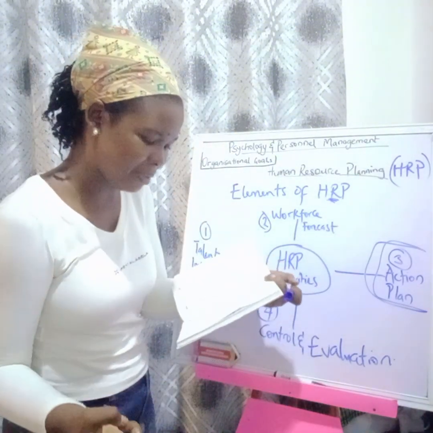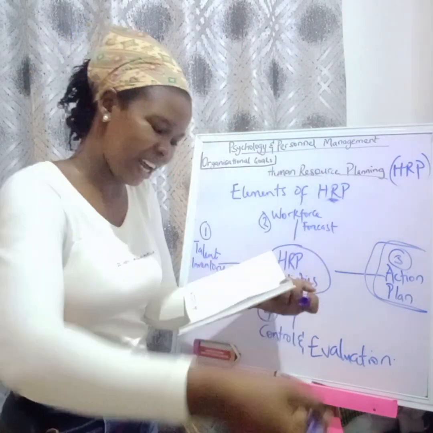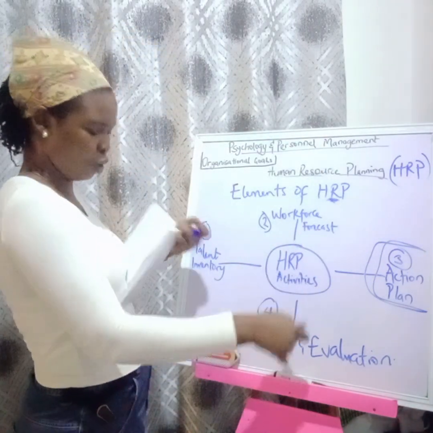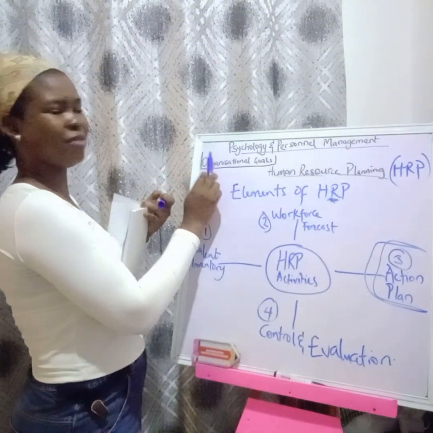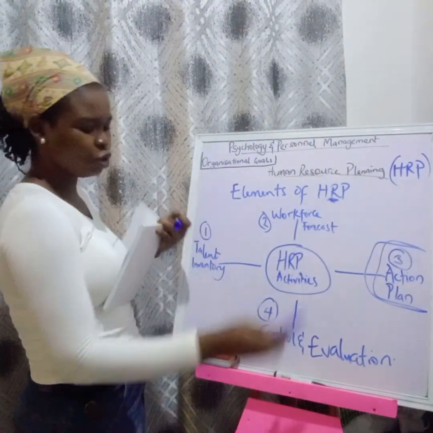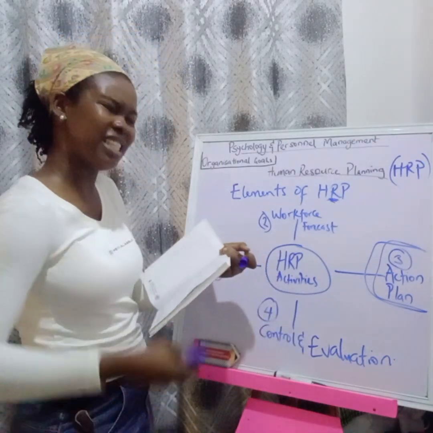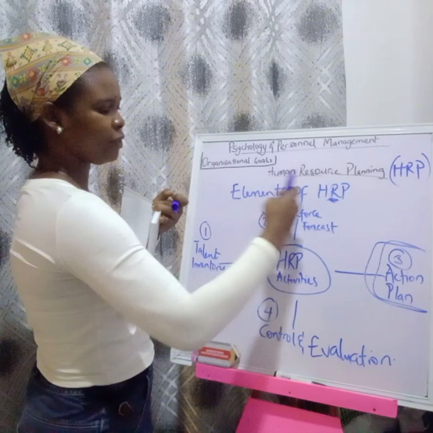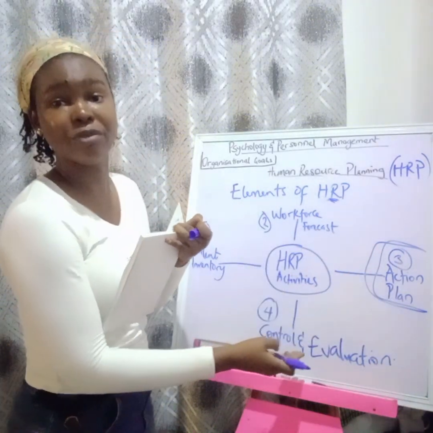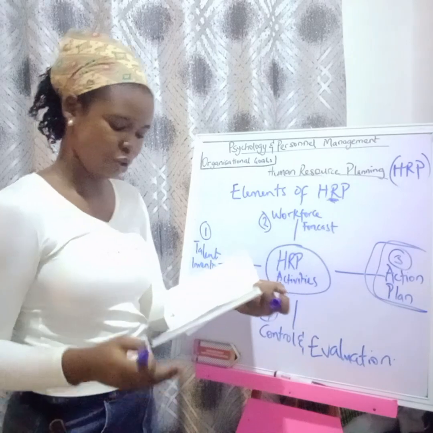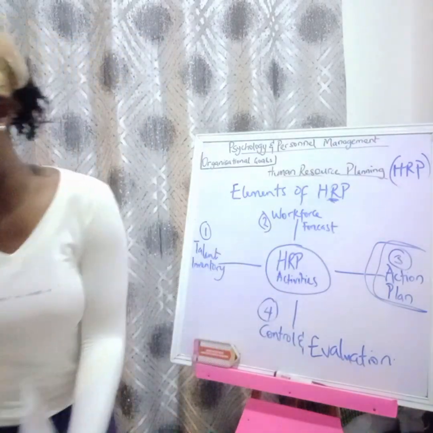Has there been progress made? What is the degree of progress in the attainment of HR goals and objectives towards meeting organizational goals? Never forget these are our organizational goals. So this part shows your feedback, shows the monitoring of progress, shows the degree of progress in all of the other steps or elements. This part will tell you if you have moved forward or you need to take a few steps back and do this again.